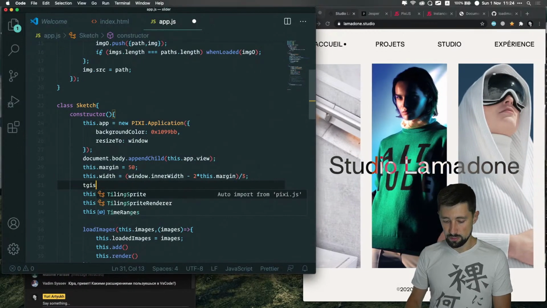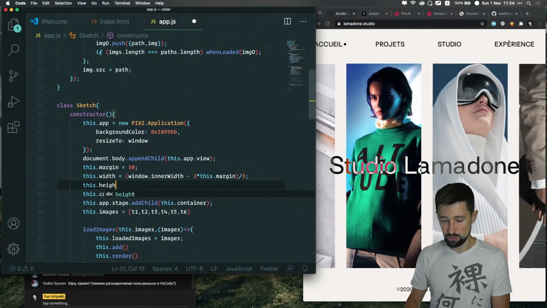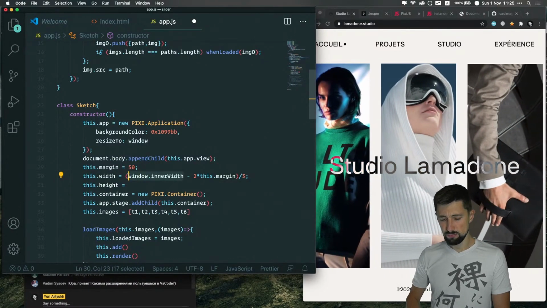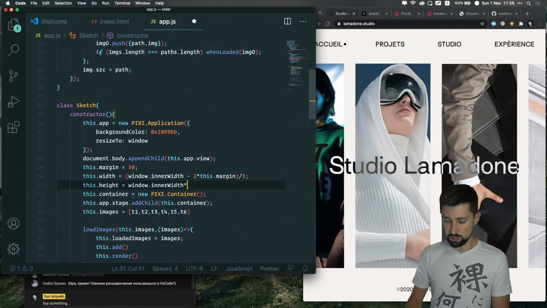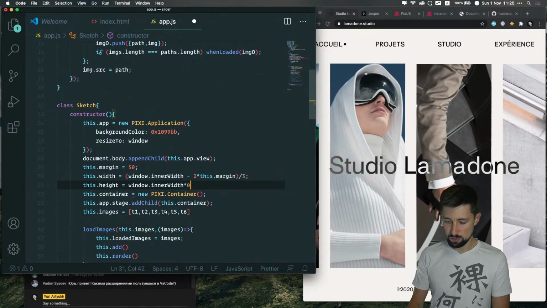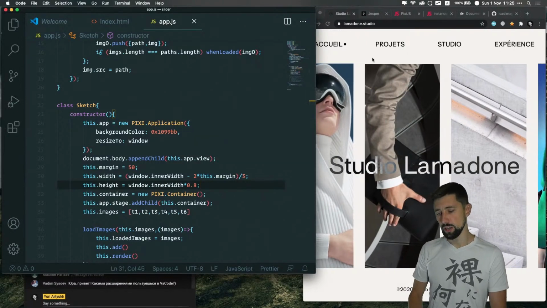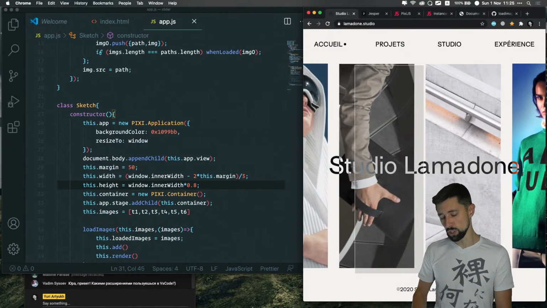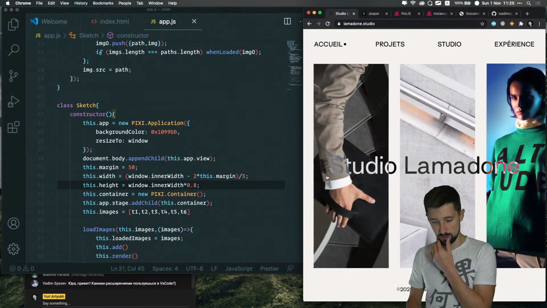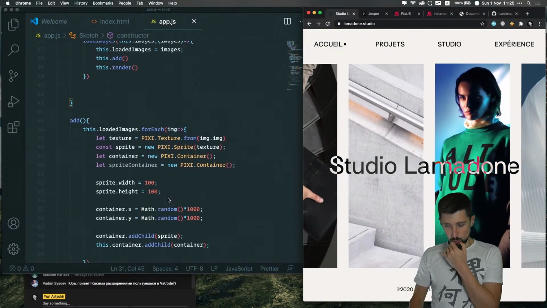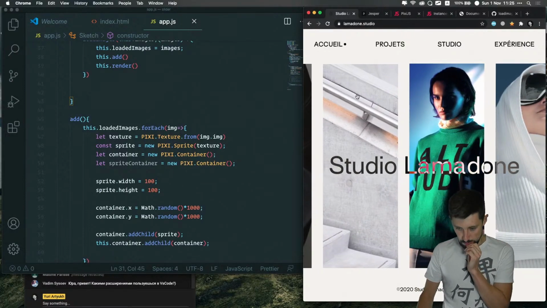And then this height equals just the window inner height, maybe a bit less than that, so we see the object on screen. So I just calculated the size of this one small image on my screen. So now I need to place those images on my screen somehow.